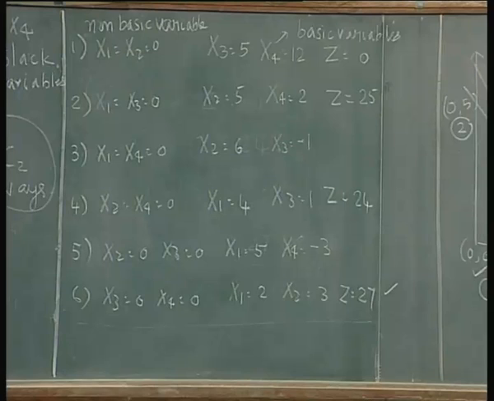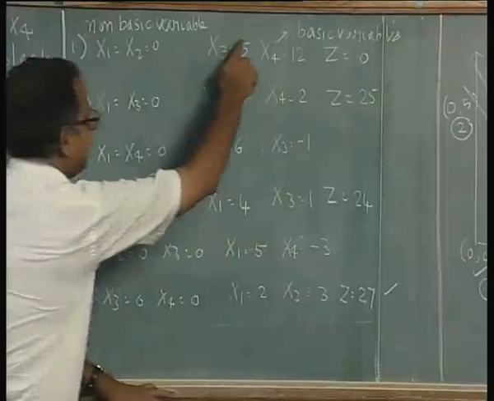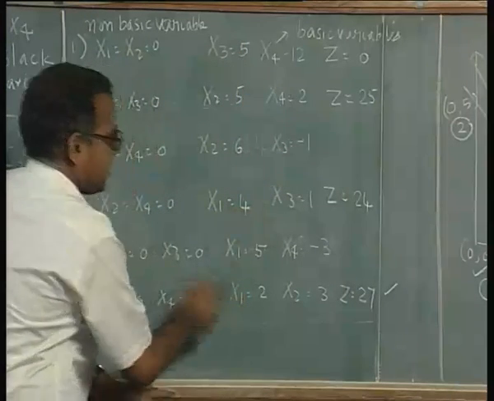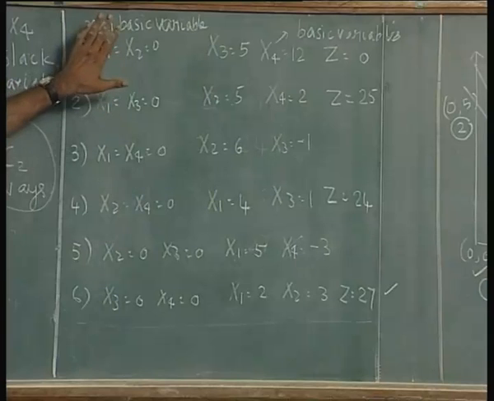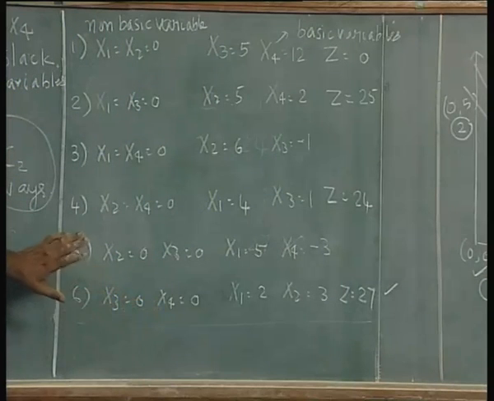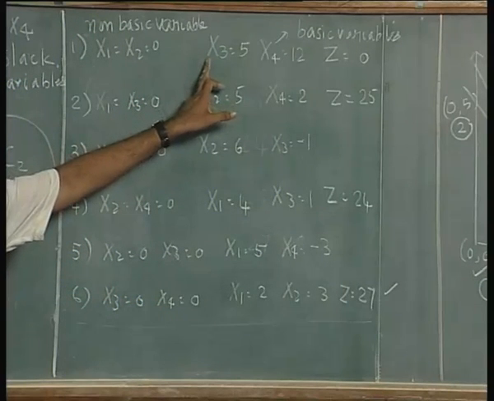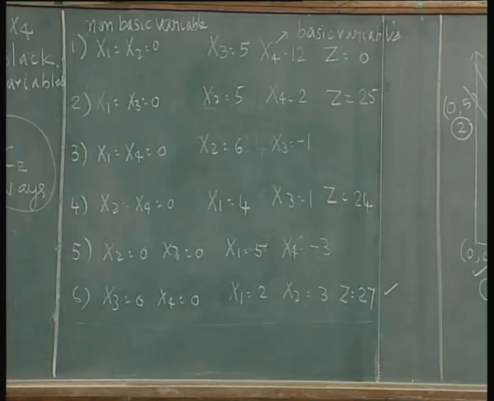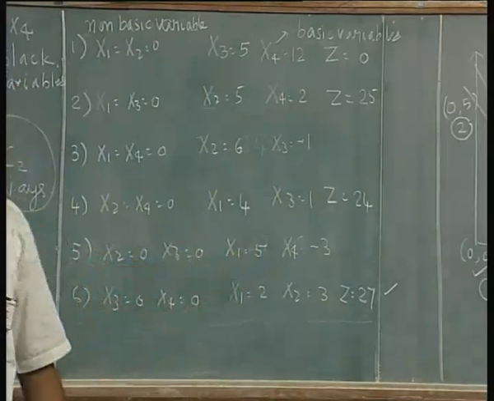The other thing that happens is this: now there are 4 feasible solutions here. If we look at these 4 solutions in the same order that we have seen, we first evaluated this, and the moment we have a feasible solution we evaluate the objective function value, because that is what we are interested in.